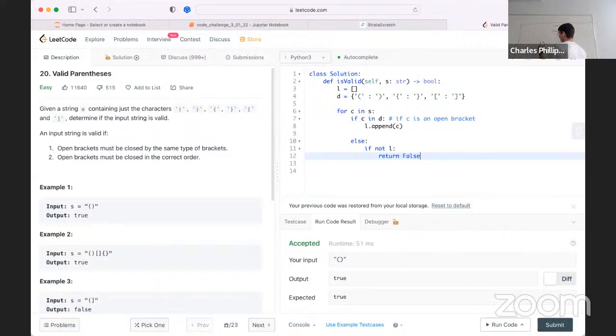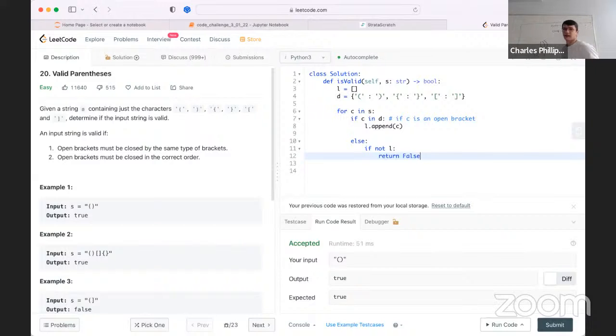If we have something like this, then when we run our algorithm, we start off with this, we get to a closing bracket, we pop the last element of L, so now L is empty. And we compare these two and they're equal, right? Now we go into this character. It's a closing bracket, but we have nothing in our list to compare to, so we know it can't be valid.